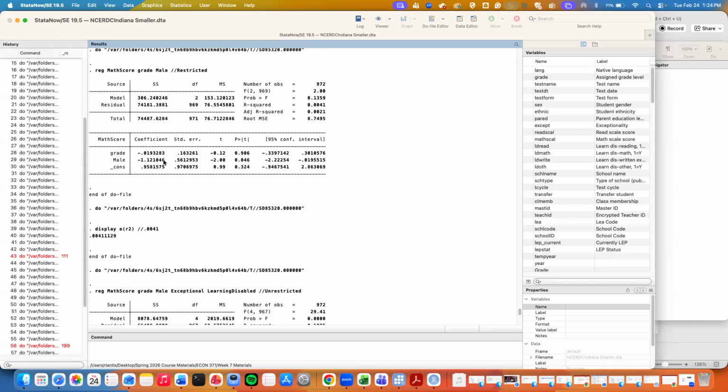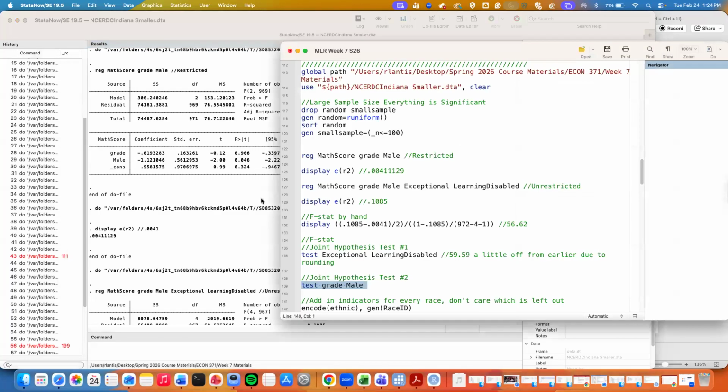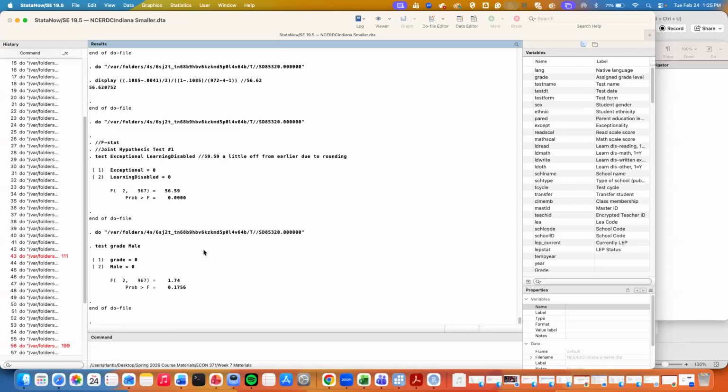No. So when I run this test, I'm probably going to see that I fail to reject the null. So if I do that instead, sure enough, my F statistic is smaller, right? So it's like moving to the left. What's happening to that area to the right, which represents my p-value? It's a lot higher. Can I reject that grade and male have no joint significance? Right? We start out assuming they have no additional explanatory power. Can I say that they do? No, I failed to reject that, at every one of our conventional levels. Now, if I wanted to say with 80% confidence, then I could reject, right? But at our conventional levels of 90, 95, 99%, we can't reject the null there.